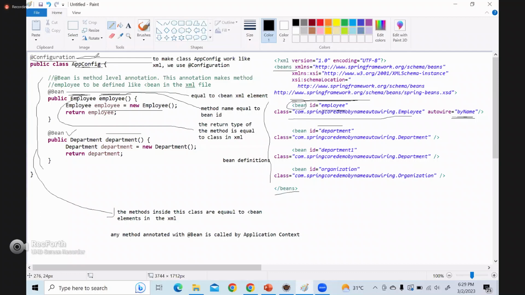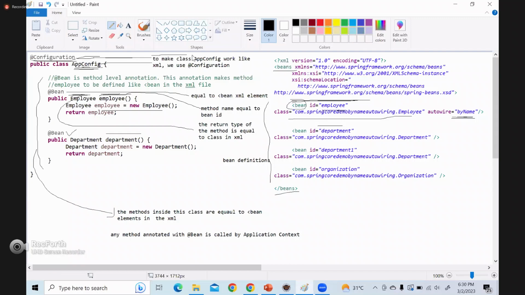Whatever this @Configuration is, we are using it at the class level. Now, to make this class work like XML, whenever we declare @Configuration at the class level, that means this class will work like this XML.